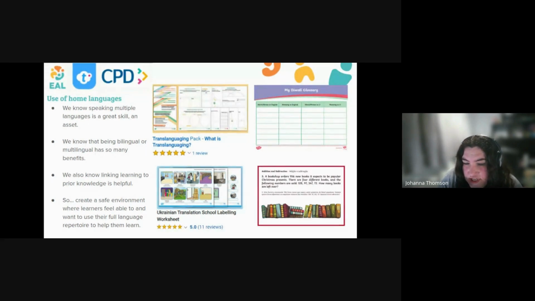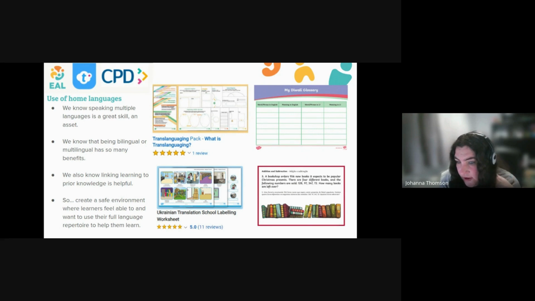So these resources are different ways of incorporating home languages into your classroom. Sometimes it's referred to as translanguaging. That's when you're giving children the opportunity to work with all the languages they have and work between them and help them make connections. So there are loads of graphic organisers in that pack that have specific spaces for children to make notes in their home language, make links between English and their home languages.